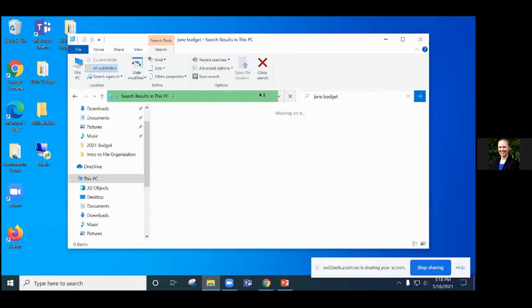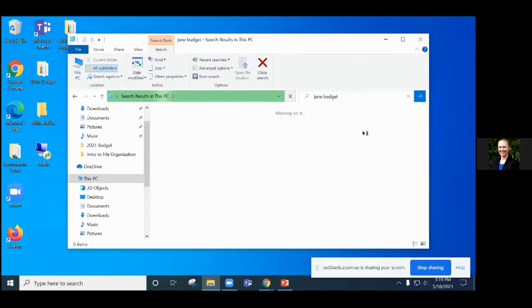If you know you might want to run that same search again in the future, you can save it. That's a little bit more advanced. We aren't necessarily covering that in this class specifically, but let's see if it can find it. And again, it's searching your entire computer. So this is one way to do things, but if you have a whole lot of files on that computer, it will take a while.